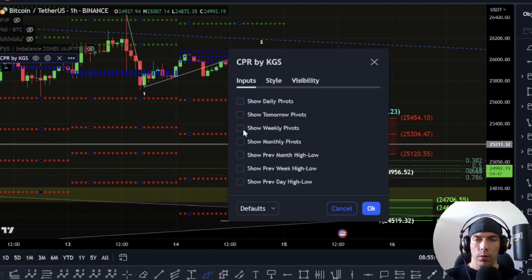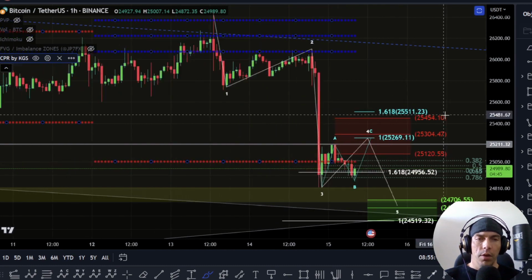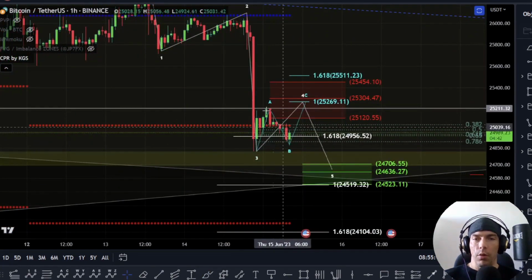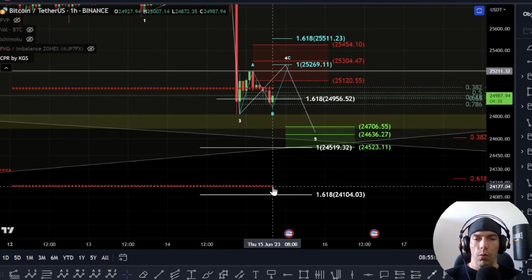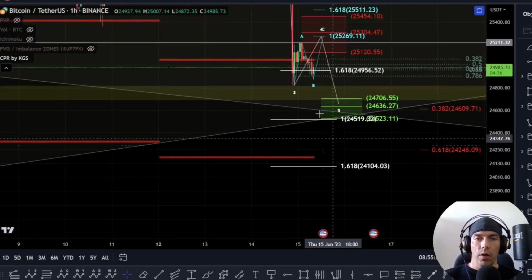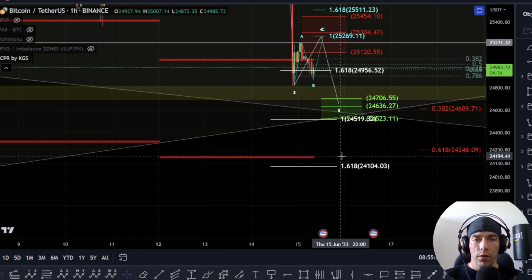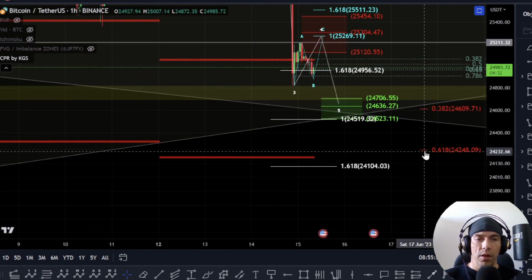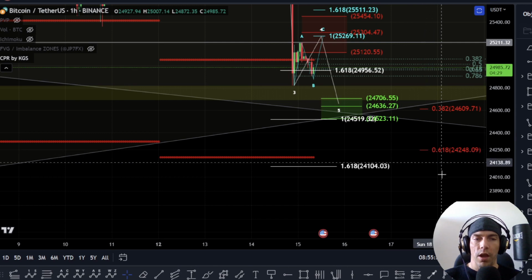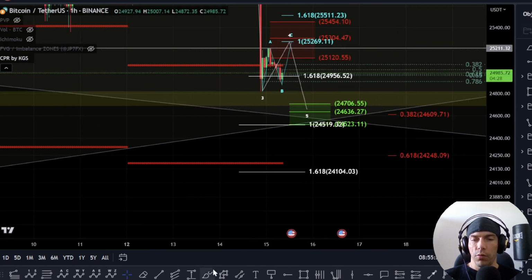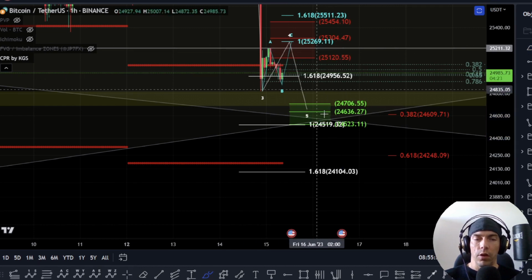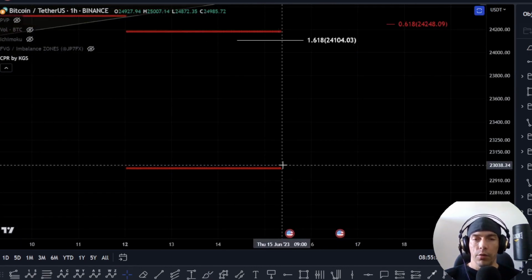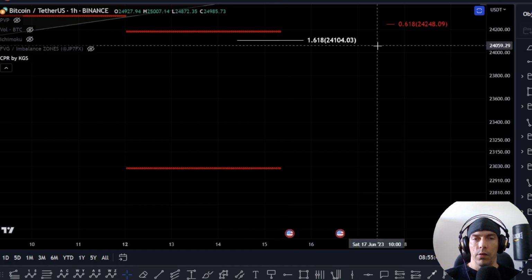Now, jumping back onto the weekly for these, what we can see is we're currently sitting below this R1 line. And we do have this R2 line sitting here at this 24,177. So if we do see price continue to the downside, this could be quite an interesting area. It would be bringing us towards the zone of the 0.618 of the wave 1 to 3, which would probably mean that within here we'd be getting some kind of an extension if it is looking to break down directly. The R3 line is here towards this 23,011.